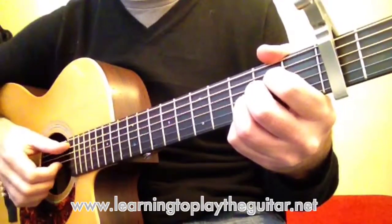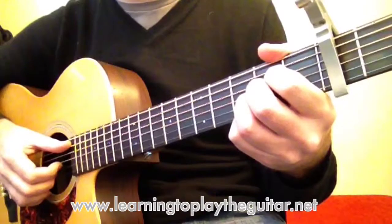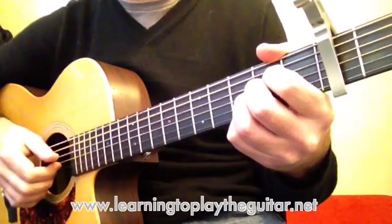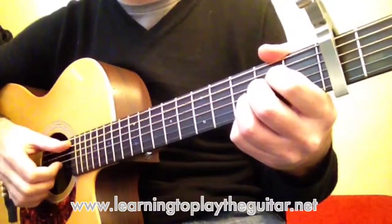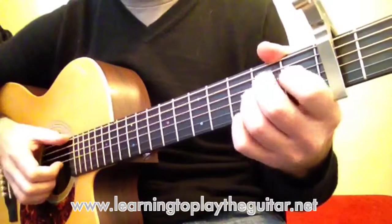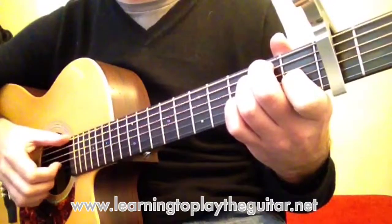It's probably more critical on these three strings, the top part of the chord, and the bass, to really mute them. That's the nice sound you're going to get, which gives the song that groove. So you've got A, and then we go to E chord. The thumb will move over to the sixth string. And again, the same muting will happen.